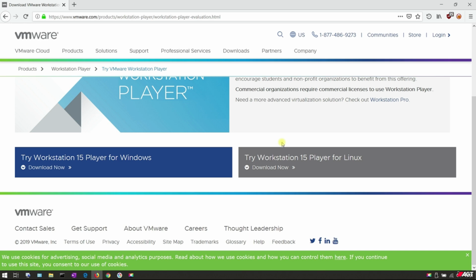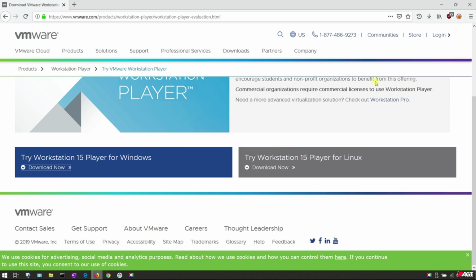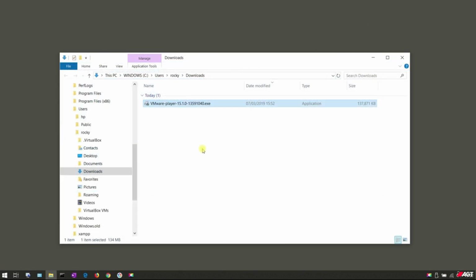Of course, what I mean by the host is what your main operating system installed is on your computer. Now, here I'm using Windows 10 as my host, so I'm going to download the Windows option. But you can instead download for Linux if you are indeed using the Linux operating system. So, okay, let's save the file, and the download has started. Now, go to your Downloads folder. And let me just close the browser and double-click on the exe file, and the installation will start in a few seconds.